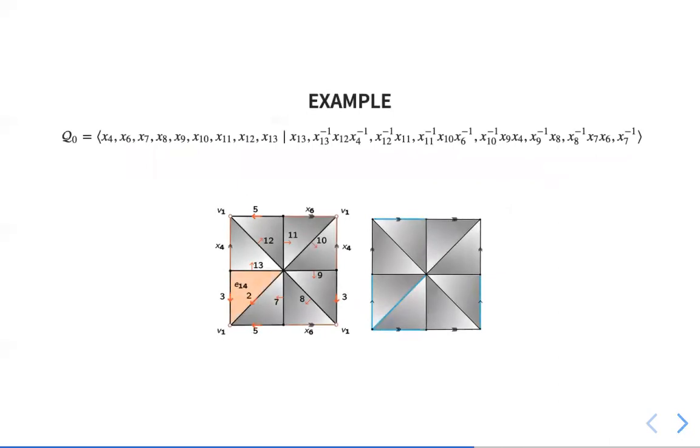So here's the example of how to compute the standard presentation of the Morse complex associated to this original complex with this Morse function that is here. The Morse function is depicted as arrows between the cells that are paired. So the first step is that you have the tree given by the pairs of cells that match dimension 0 and 1. You compute this big presentation. This is the first presentation that we had before.